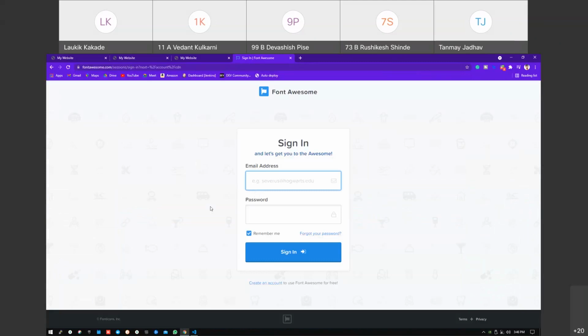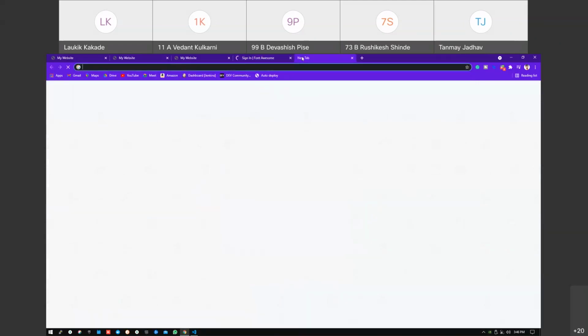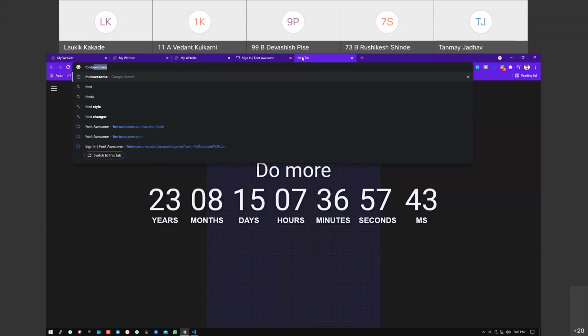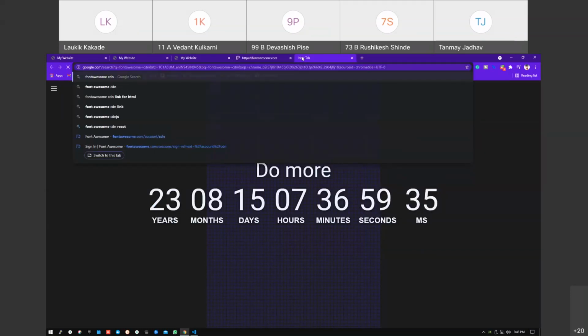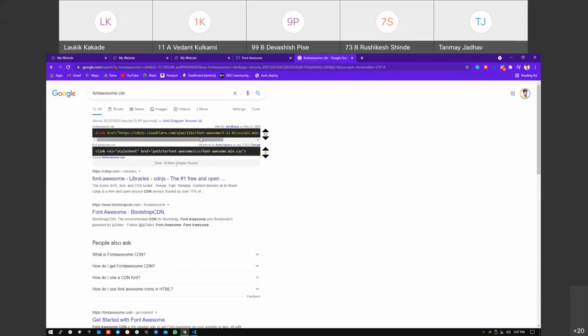Do I have to really sign in for this? Font Awesome CDN. Yeah. See guys, actually I use this extension called grep, so I'm able to get this URL.